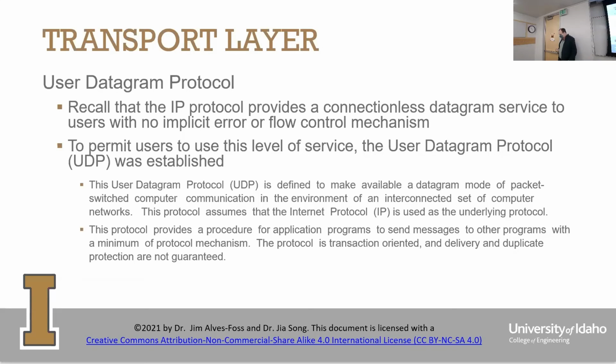So they created back in the 70s, 80s, two simple versions of this. One is called the user datagram protocol. It is basically an extension of what the raw internet is, but for the user level at the transport. Okay, no implicit error control, no implicit flow control, no guaranteed in-order delivery. It's, I got a single message, I'm shipping it off to you, a single packet. Let's hope you get it.